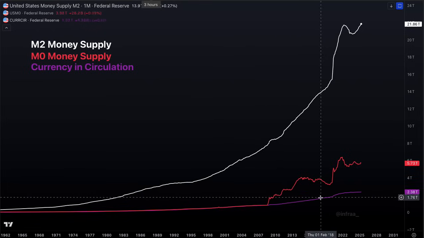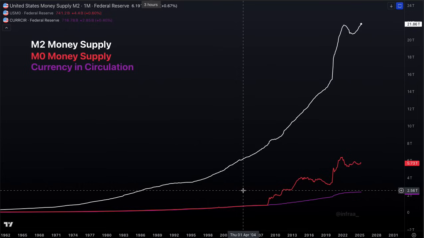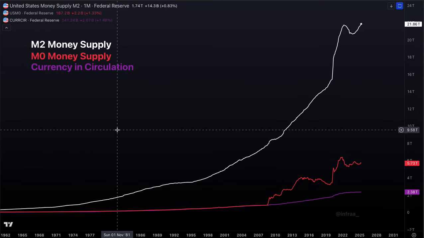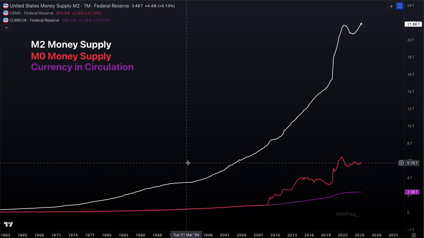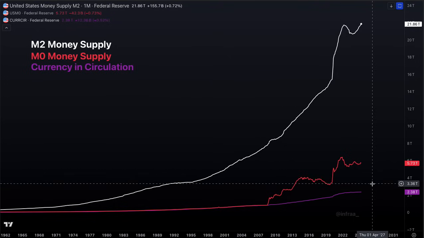This includes all those currencies, but it also adds in bank reserves. Say you're a big bank, Wells Fargo, US Bank, Chase, you have an account at the Federal Reserve. And that account is basically a checking account for the bank. In that account are what are called bank reserves. And so M0 takes currency in circulation, and it also adds in these bank reserves. And we can see that once you do that, the official US dollar money supply is 5.7 trillion. Well, let's go even one measure broader, which is M2 money supply.